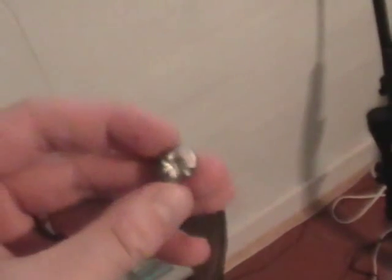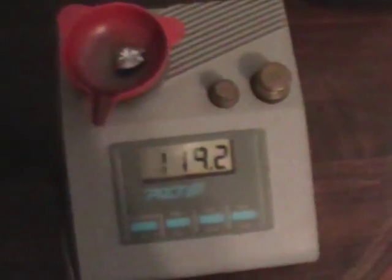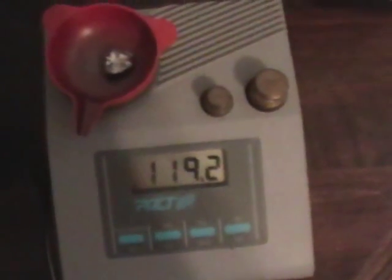Here's the bullet I tested in the milk jugs. It's a 225-grain Hornady FTX — that's the Spitzer with the soft tip, designed for tubular magazine rifles. The chronograph speed was well over 1,550 feet per second. I shot through six milk jugs, and you can see it shed the jacket, which means it probably lost close to half its weight. It mushroomed pretty well — that's a very severe test, probably much more severe than shooting it into even a deer. It started out weighing 225 grains and now weighs 119.2 grains — just under half the weight lost. And that's it.